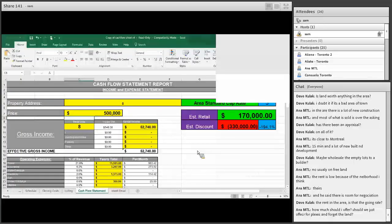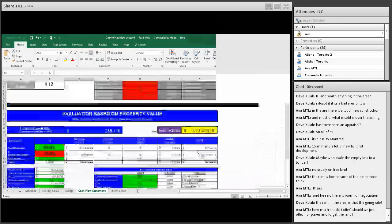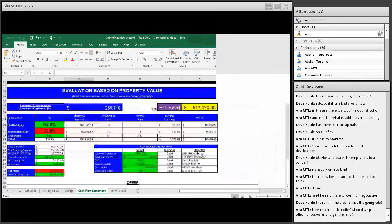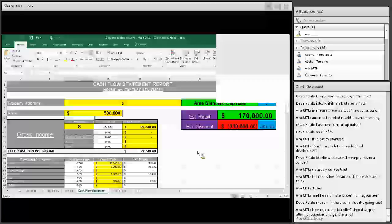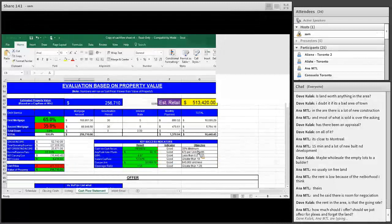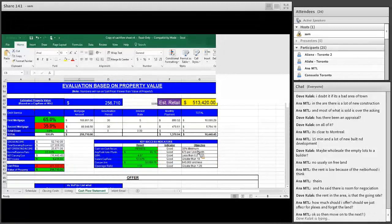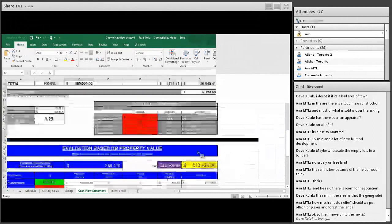But it sounds like everything they're selling right now is in a retail state, and to pay retail for a property in a rough area is not really what we want to do. Yeah, these numbers are far away from where we need to be to get this thing working right. All right, a couple things you can try.